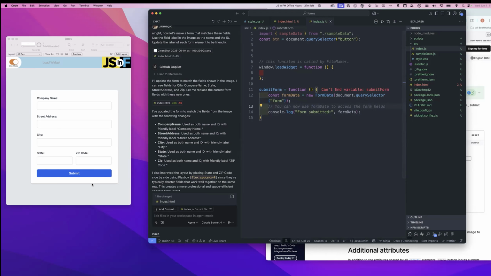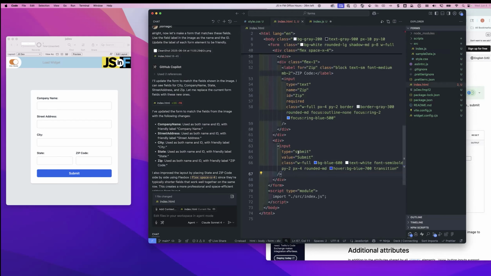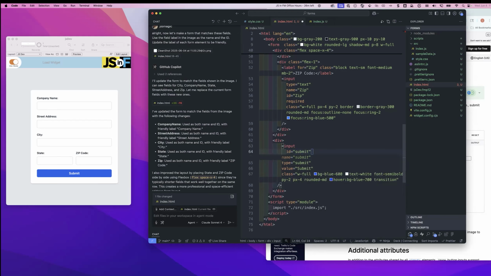All right, let's save this. Let's rerun it. Oh, const, sorry. Const submit form, const. There we go. Okay, so now it's a function, and we're going to add to the input ID equals submit.